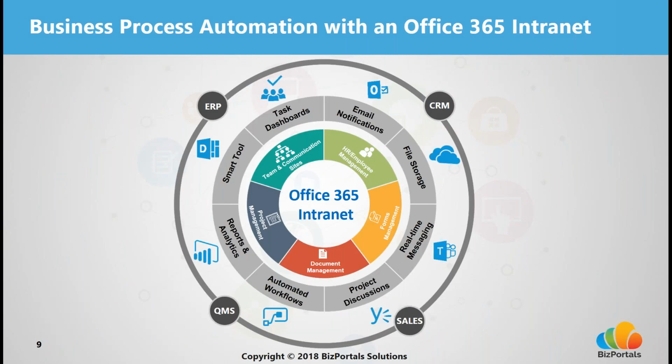So now let's talk more about what an Office 365 Intranet is as a product and solution for those that are not familiar, and how an Office 365 Intranet has built-in business process automation. So an Office 365 Intranet is an intranet solution built for and on the Office 365 and SharePoint framework, and instantly connects to your Office 365 environment. So it is ideal for businesses on Office 365.